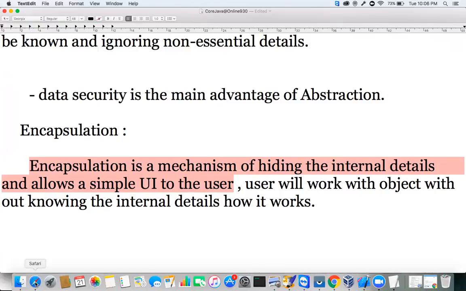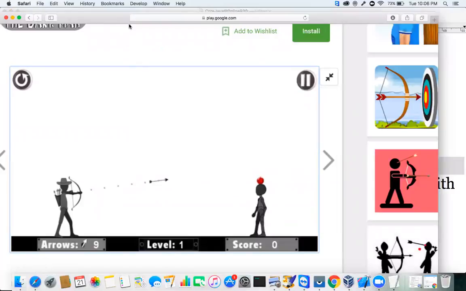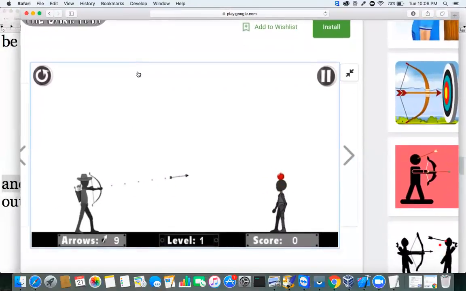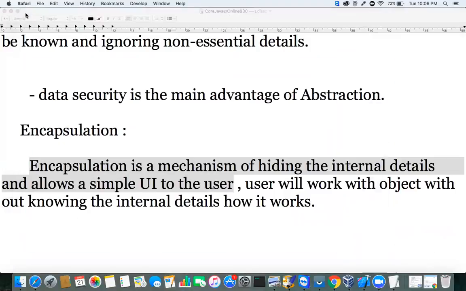For demonstrating this, I opened a software called a browser. Here I am clicking this button. There are three color buttons: a green button, a yellow button and a red button. I'm simply selecting this red button, that's it. What happened? The browser has closed. Do you know what happened internally when you click the red button? No, right? We don't know what happened internally when you click the close button.